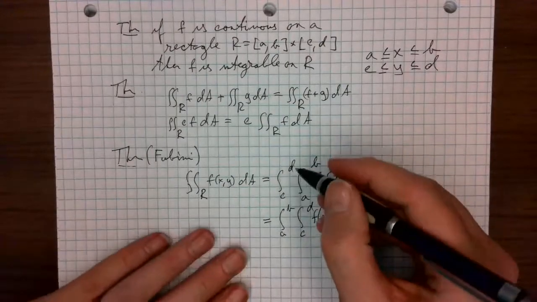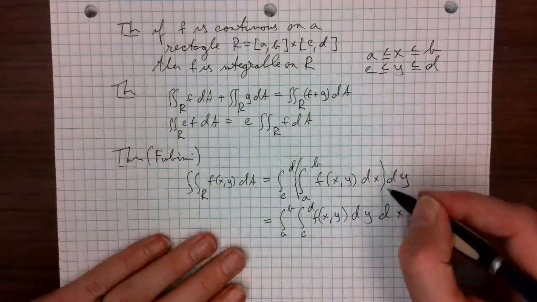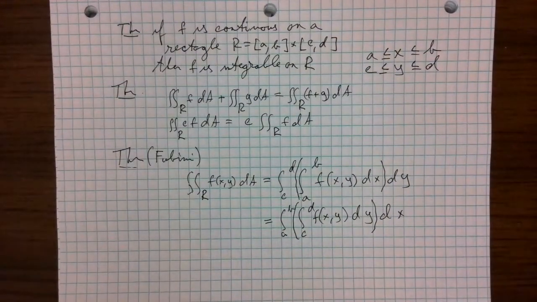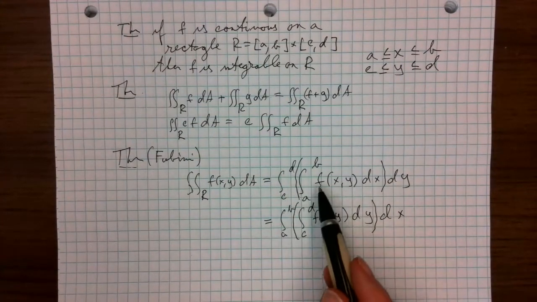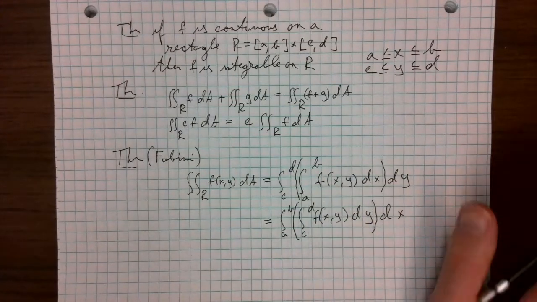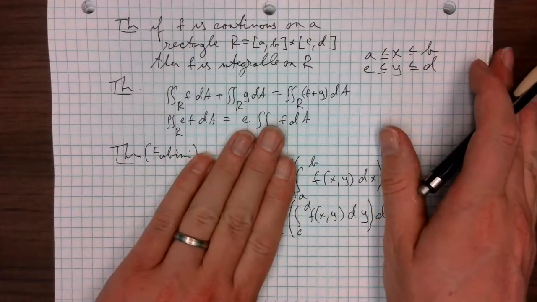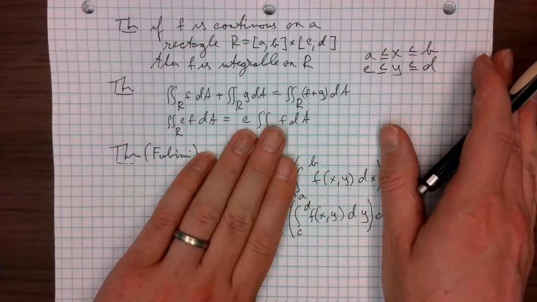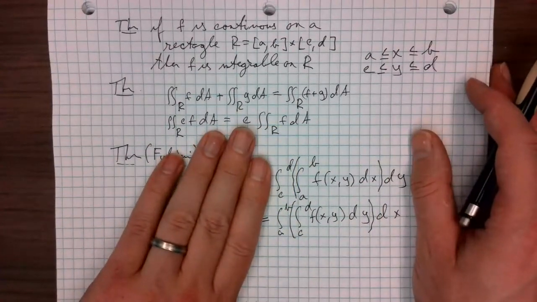Now, what does that mean? That really means that you should think of parentheses over here. The parentheses are not strictly necessary because there's no other way of interpreting it. But really what happens is that inside here, we forget about everything out here, and we say, that guy is a function of x. We can just keep y constant and integrate with respect to x, and we'll get a function of y. For each y, I get a different number. And then I can just integrate that with respect to y.